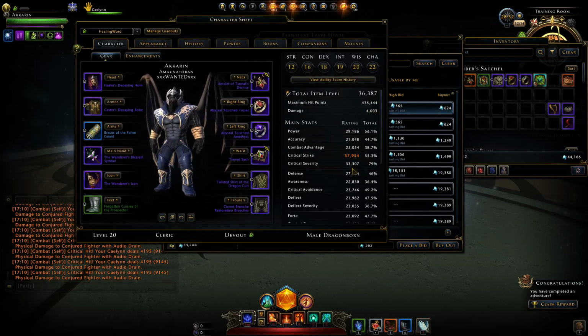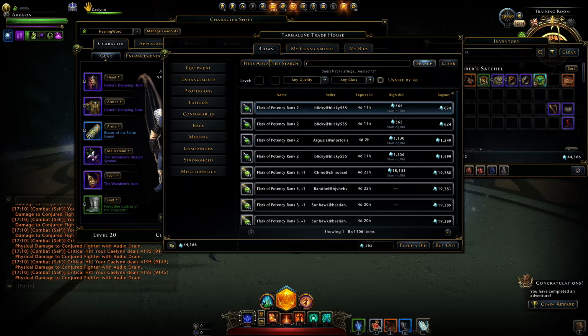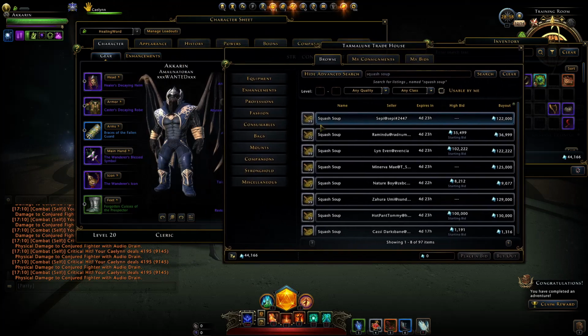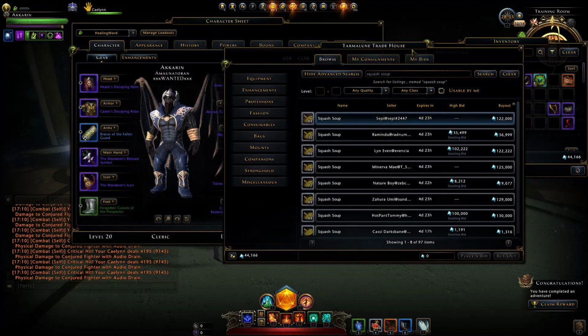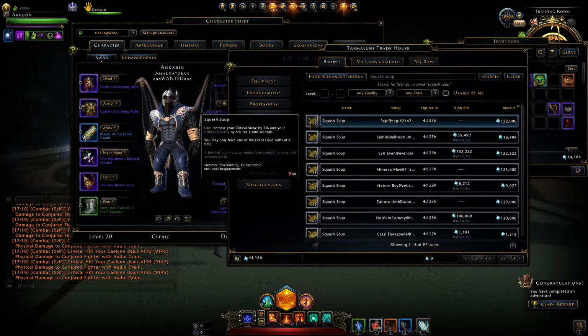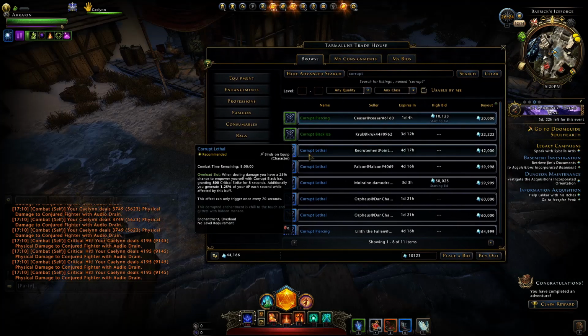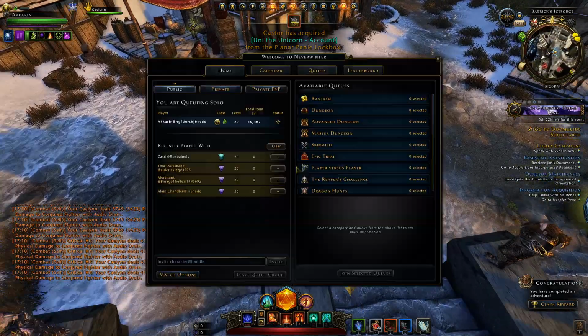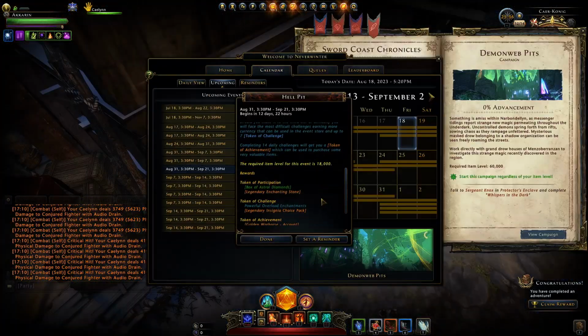So with Flask of Potency will be 84%, and then you can get some Squash Soup to get you to the 89%. Nearly maxed out already on such a low budget build. Just be aware these are pretty expensive, and the Summer Festival has just gone by where you could have taken advantage to farm a lot of this. And otherwise you could get these Corrupt Overloads. They last 8 hours, and you'd be surprised how long they actually last for. And then Devil's Precision for the crit strike chance, 5%. You'll be able to get them through the upcoming event Hell Pit with those challenge tokens.